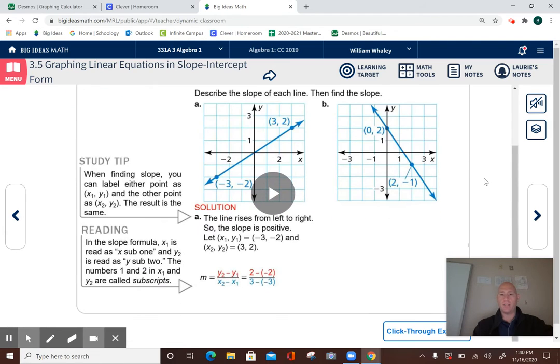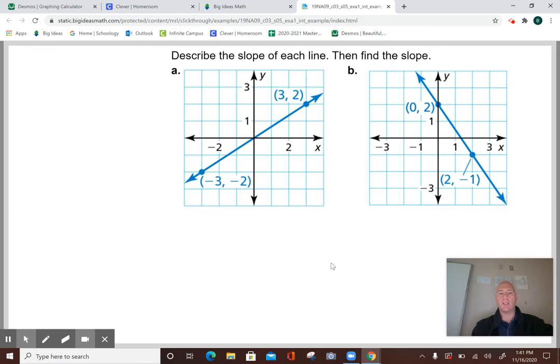So now we're looking at example one, and we're just finding slopes. If you don't mind, I'm just going to use this to do it because this shows up a little bit better on your screens. So when I'm looking for A, I need to find the slope of this line. I'm going to find two lattice points. Remember, lattice points are these nice points that fall right on integers. So if you're looking at this grid, it's all the intersection points on the grid. So we're going to find two lattice points on our line.